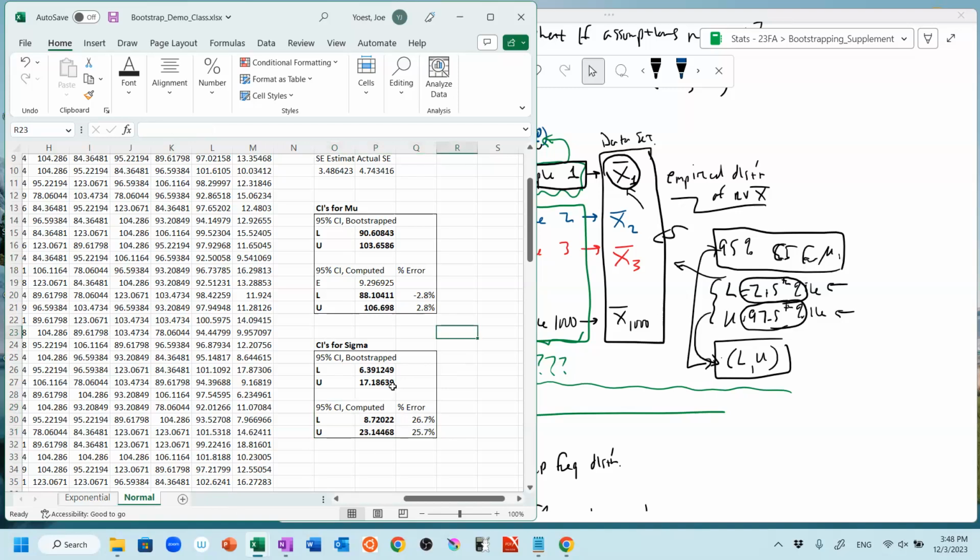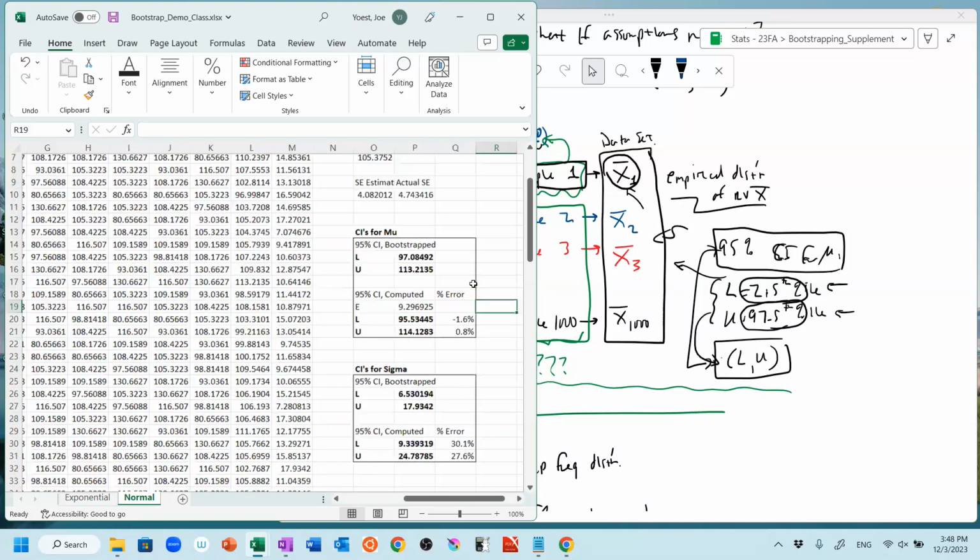And then we can look at the bootstrapped intervals and try to figure out, is there agreement between what the actual confidence interval is by calculation, by theory, versus the empirical one through bootstrapping. And again, if we look at mu, we get a pretty nice error rate. So about 3% error in the upper and lower bounds.